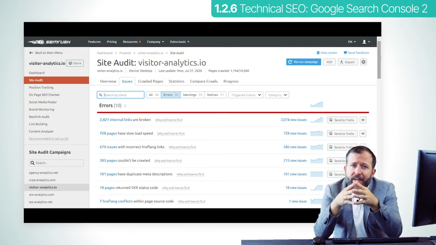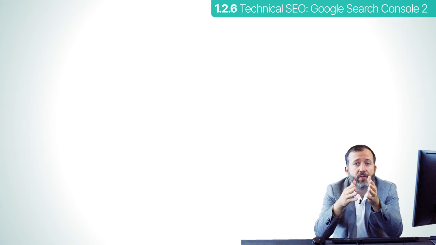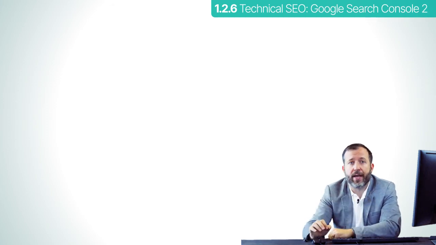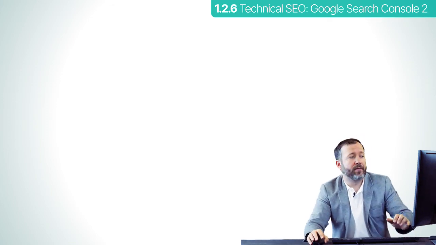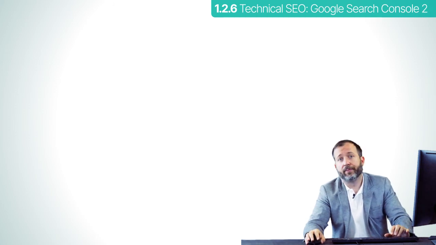This tool can scan your entire website and show you all kinds of errors and warnings, including broken links. Fix the broken links you find by changing the destination URL or by removing the link altogether, if there is no longer something relevant to link to. In the Search Console, you have a removal tool that will do just that. You just enter the URLs that have no content anymore and submit for removal.